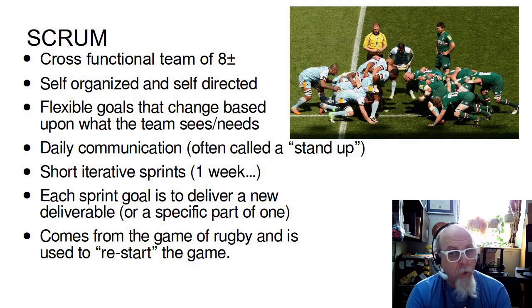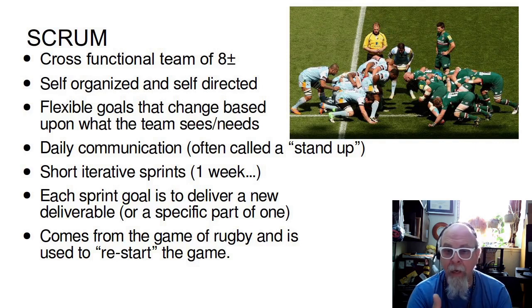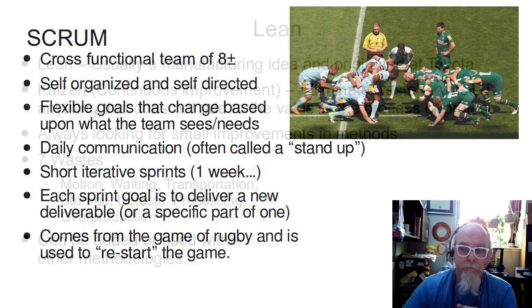so that we can get immediate feedback from the constituents, from the users, from the stakeholders as to how it's working. And by keeping these cycles short, one week, doing a daily stand-up, not spending too much time in meetings but getting a lot of work done, letting people have autonomy, flexible, self-organized, and a team that's small enough that everybody can work well together is the whole idea behind a Scrum. And you can see how that's kind of what a sports team does.